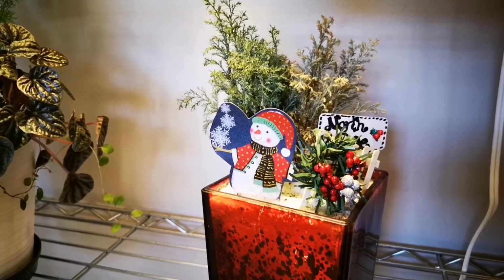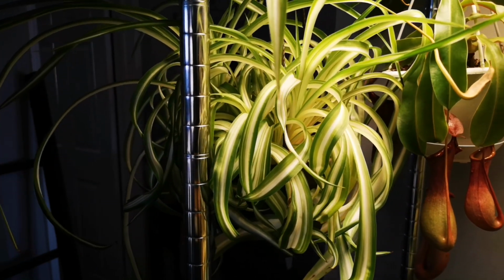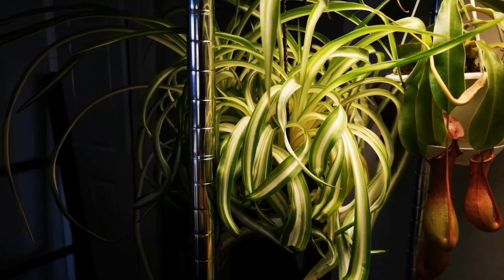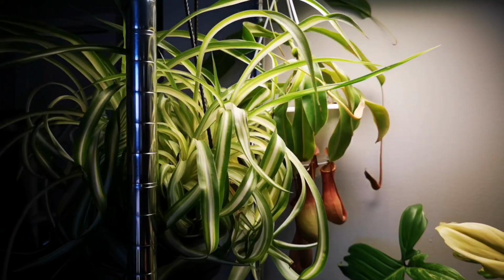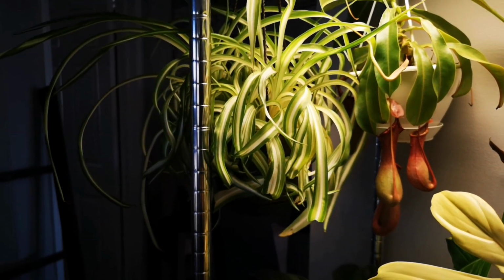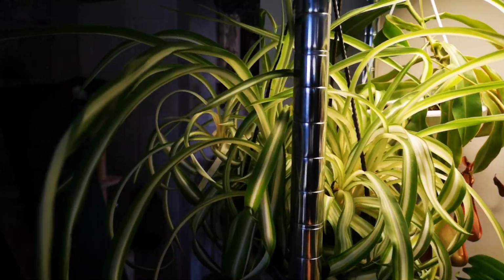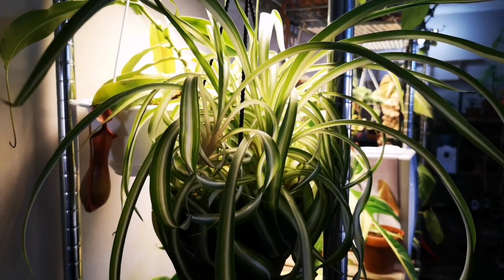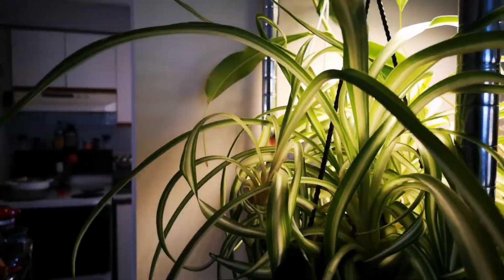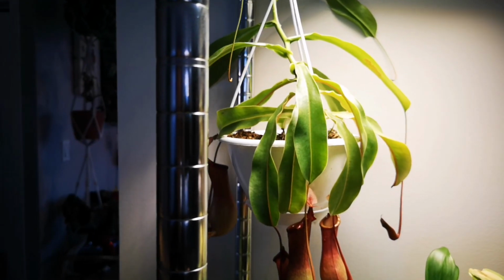Okay, let's move up and take a look at the last two plants. The second last plant is Bonnie. She is my Bonnie spider plant, or my curly spider plant. I love this plant. This is another plant that I got from my friend Paula. She's wild and crazy and curly and so stinking cute. I just love her. Let me see if I can get you from the other side. She's got some babies going on there. Kind of hard to see. I'm just going to move her so you can better see the plant behind her.